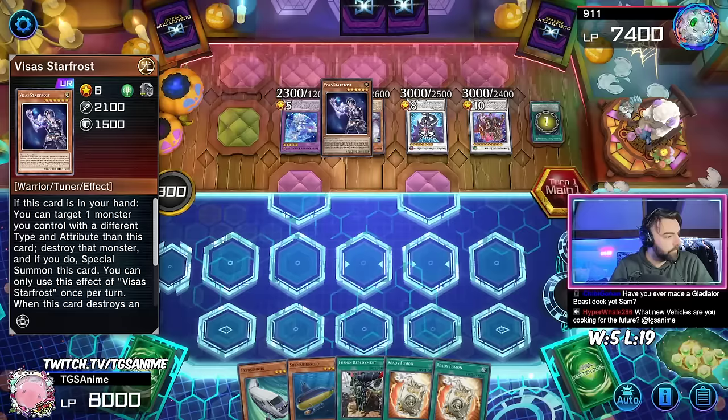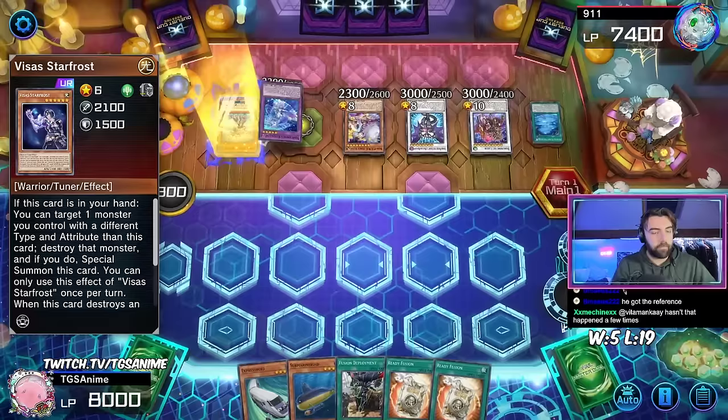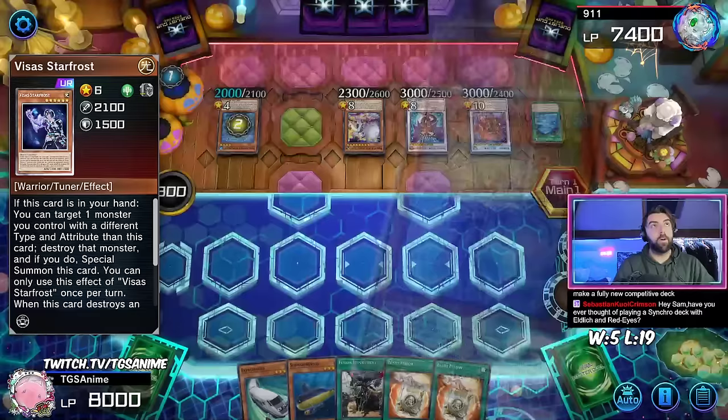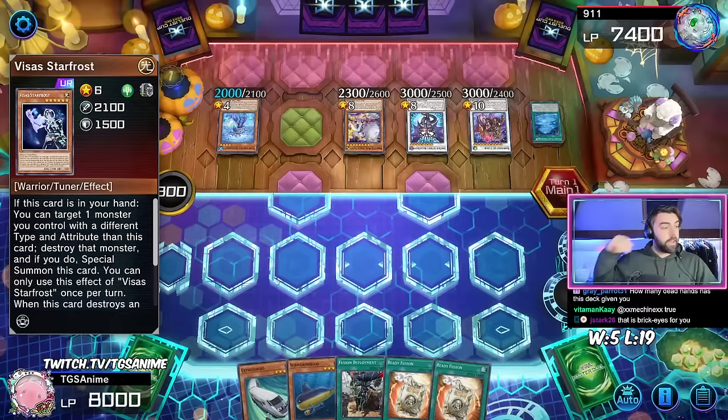Never made Gladiator Beasts. Blue Eyes gets me bricked every time. Wasted 12k gems on the Blue Eyes deck. Yeah, I'm not saying it's a great deck, but I've played Dark Magician and I've played Blue Eyes so far. I thought Blue Eyes felt better than Dark Magician, if I remember correctly. Even though Dark Magician has one combo where they get an invincible monster protected by an invincible spell or trap. That's quite good. But with Blue Eyes, you feel like you can do a little bit more, I guess.